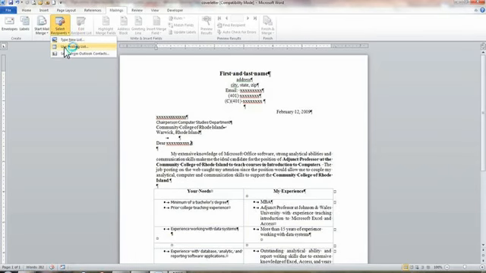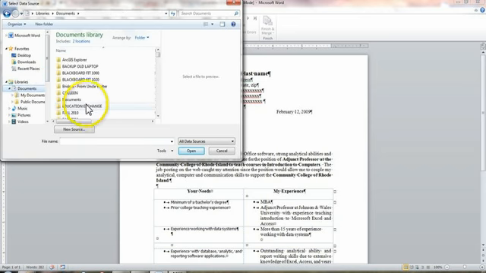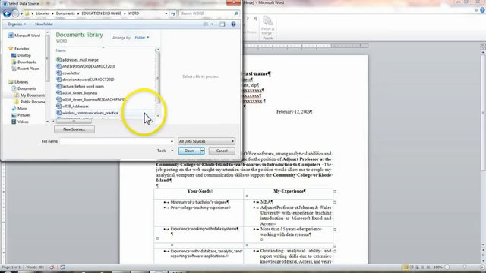So we're going to click on Use Existing List, and then we're going to find that underlying table. That underlying table is called W03B addresses. Once again, it's W03B addresses. That's our underlying table. So we're going to find it, left click on it, and then click on Open.